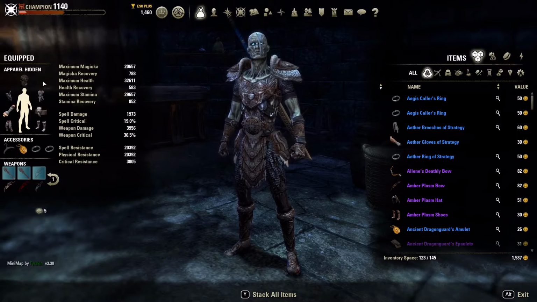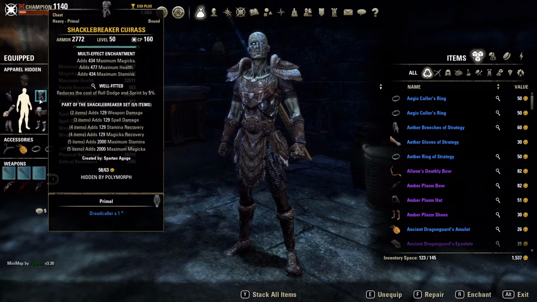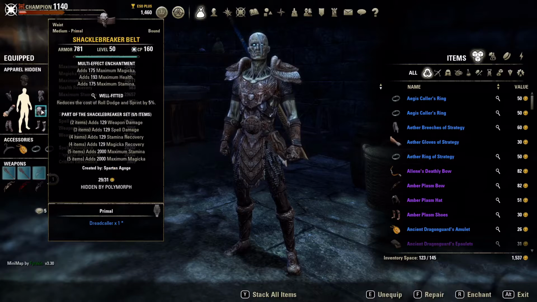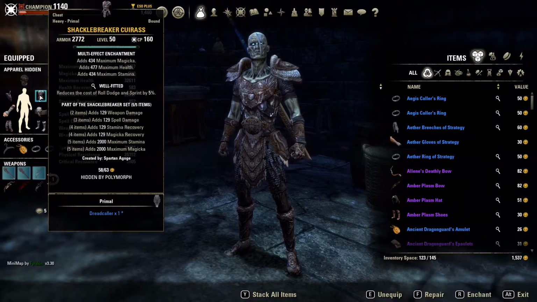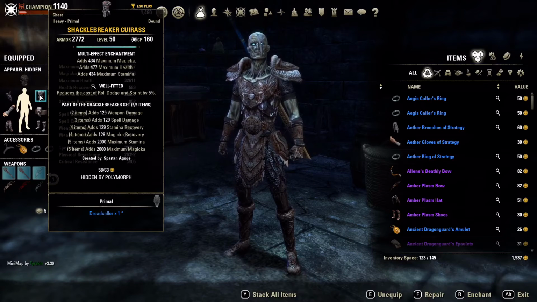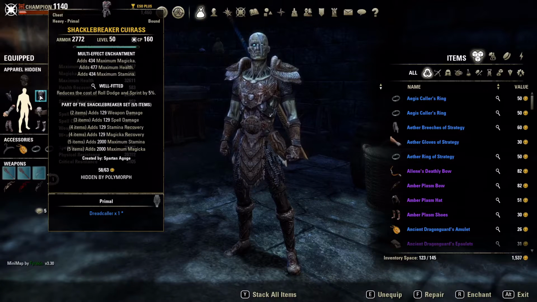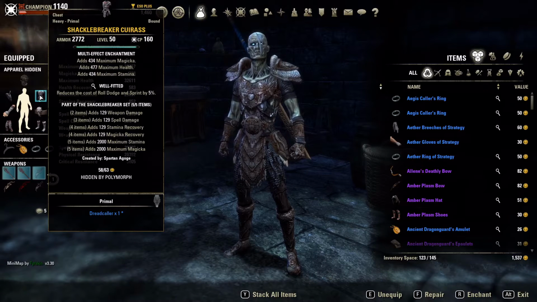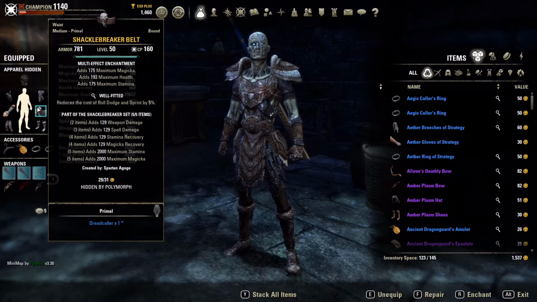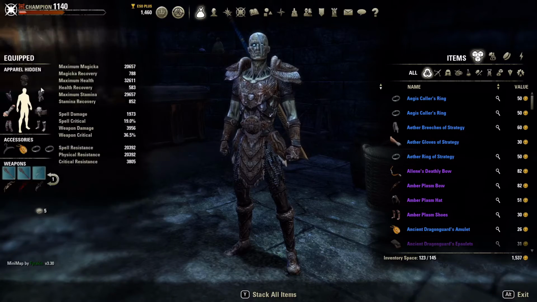The second set that we are running is Shacklebreaker, and this is an underutilized or underrated set. There's a rhyme or reason why I'm running this, but I'm running prismatic enchants on everything. And Shacklebreaker fits the bill for what we need. I need a lot of stamina and I need a lot of magicka. And on your Stam sorcerers, the more magicka you have, the more endless sustain you have, and we'll get into that. So anyways, Shacklebreaker, and we are running all well fitted, okay?